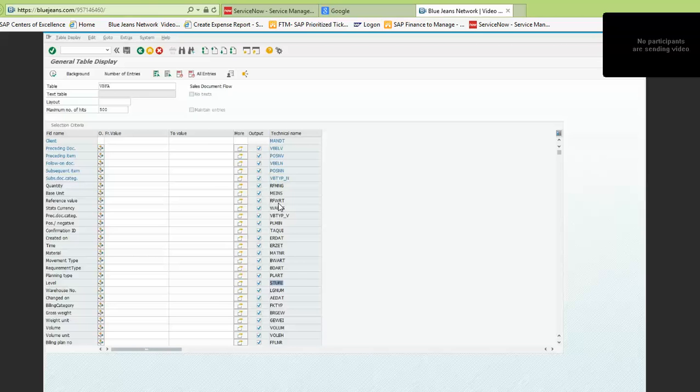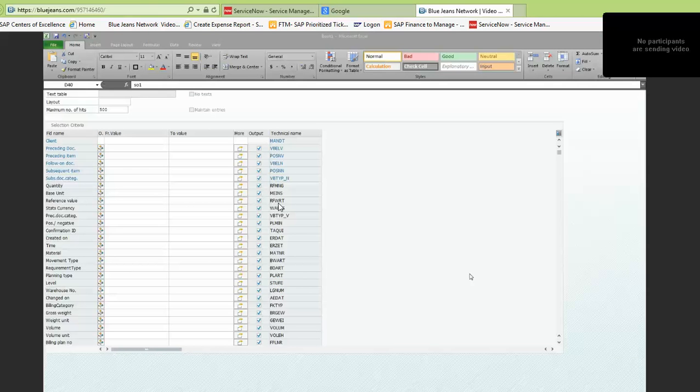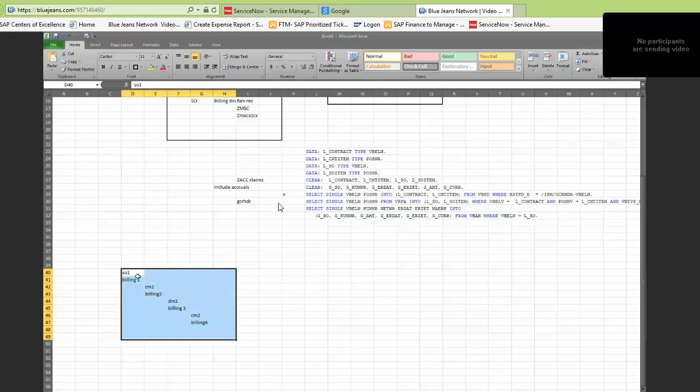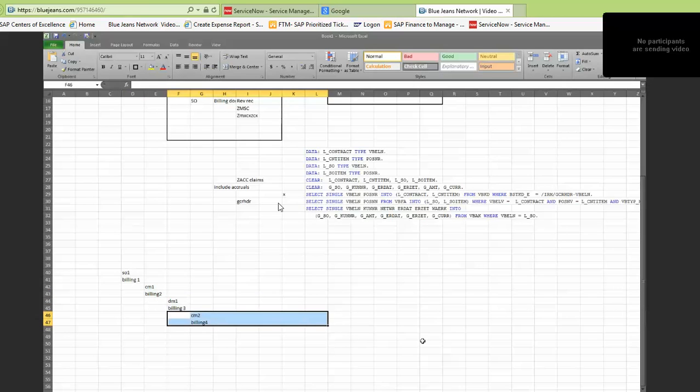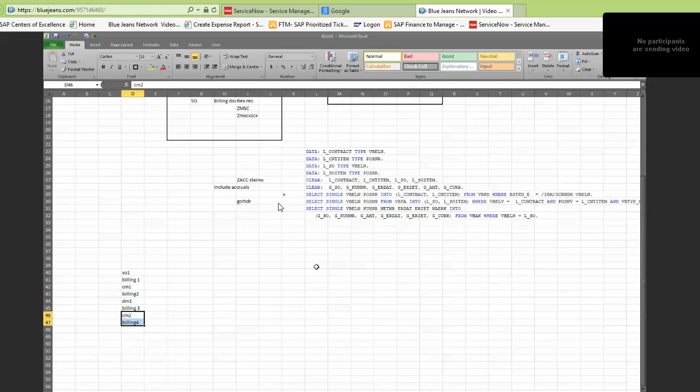This level will tell you which level it is in: level 0, level 1, level 2, level 3. Currently in the report, we are showing it this way, in sequence.